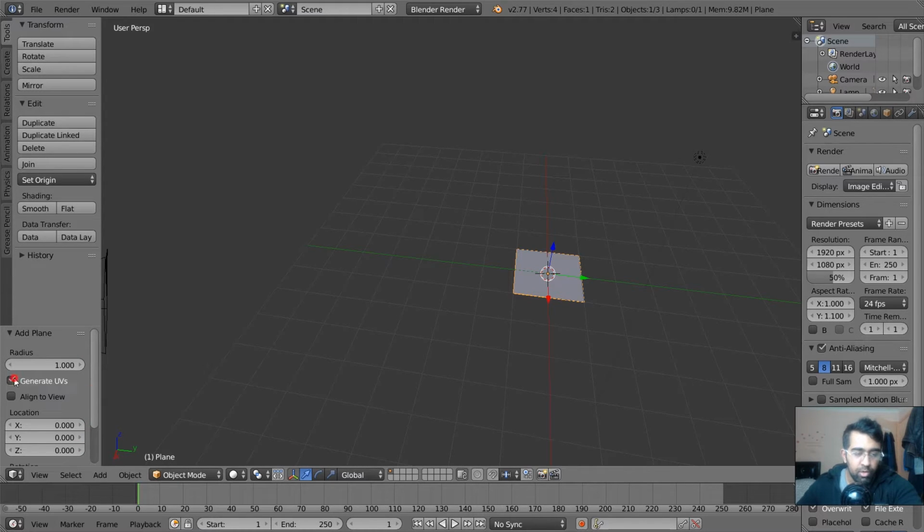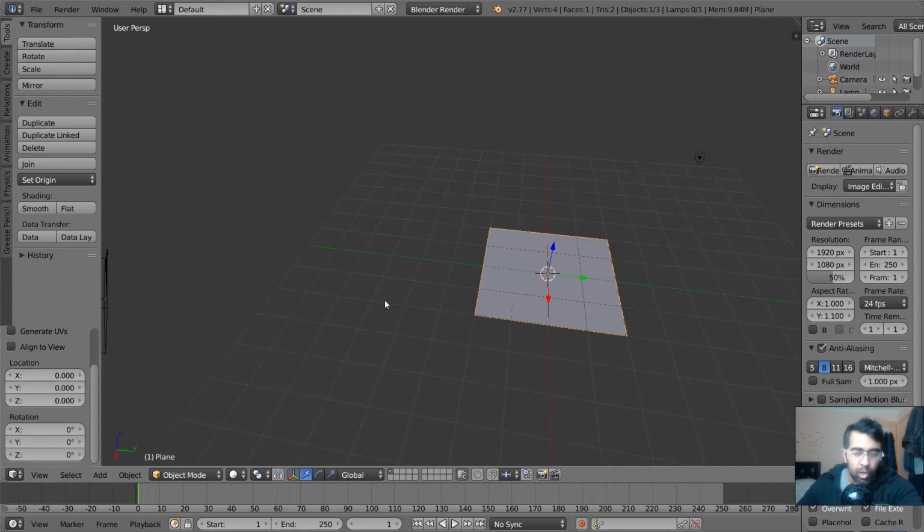So here we got generate UV, and then we got radius here. So if I can increase that, it is going to increase the size of it. So you can click and drag, I can click and then give a value as well. Down here we got the location where this object exists in our 3D space. So x value 0, y 0, this means that it's on the center. Rotation, you can rotate it right there. So I'm just gonna bring it back to 0, and then if I click somewhere, alright, and I deselect that by pressing A, and now if I select that again, these menus will not come back.